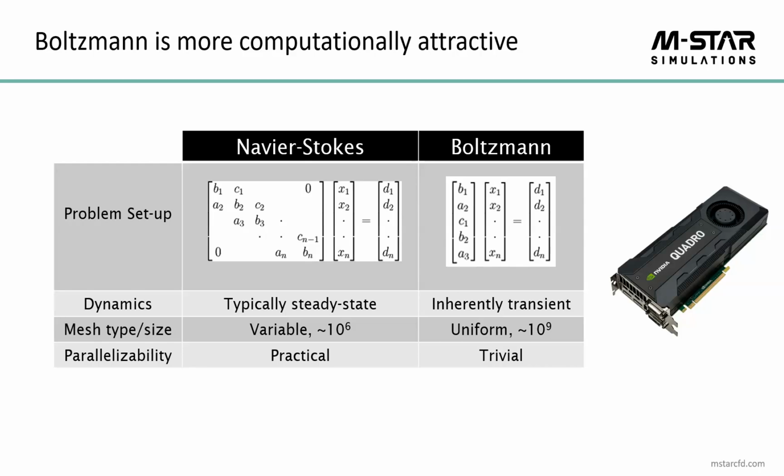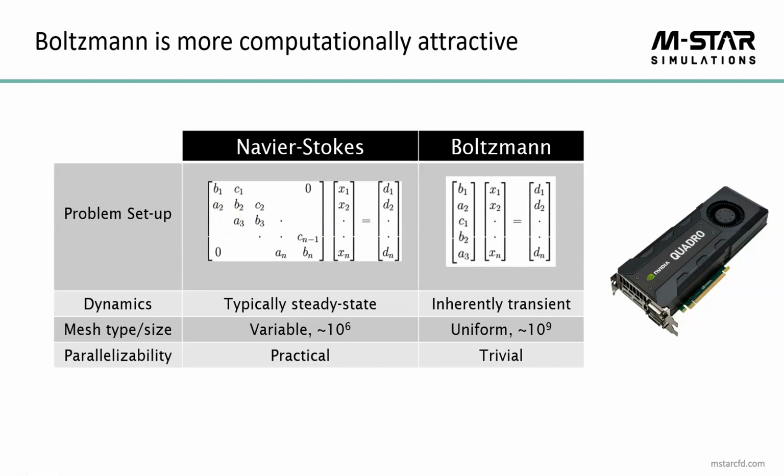It's certainly practical to parallelize this process, and you can run standard CFD tools across hundreds of thousands of CPUs if you want to. If we use alternative approaches, such as the Boltzmann transport equation to solve Navier-Stokes, things change. To begin, we no longer have these large, sparse banded matrices. We just have array operations.